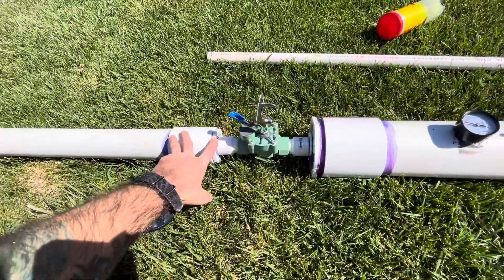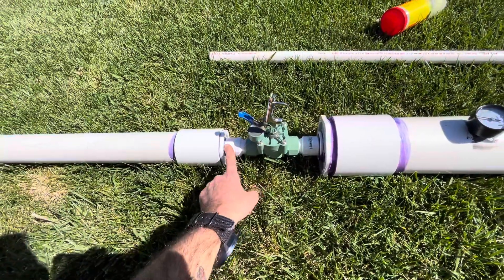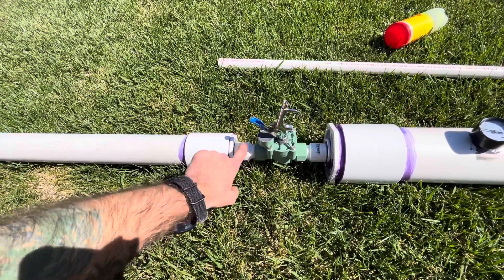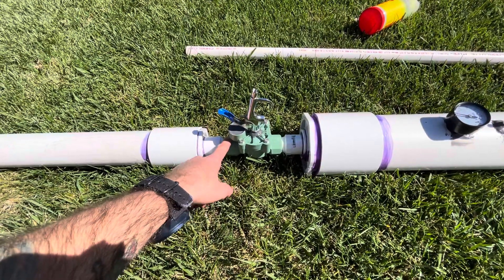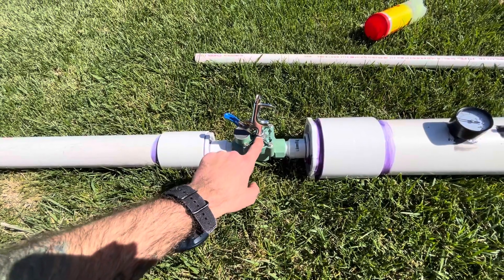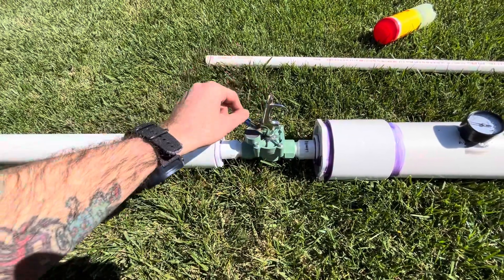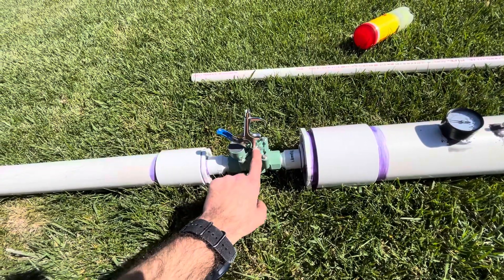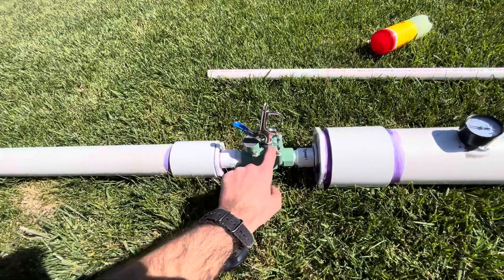There's a 2.5 inch to 1 inch PVC reducer. There's a piece of 1 inch pipe inside there, and then there's a threaded male to female 1 inch fitting that threads into the Orbit inline sprinkler valve, which is modified using JB Weld and a drill bit to put this Cobalt branded blowgun into there using some thread tape. And then a male to male brass fitting inside there, which is JB Weld into there.